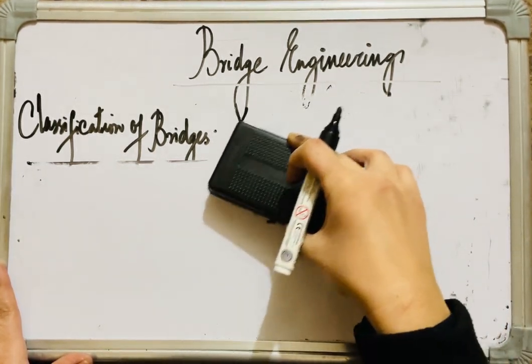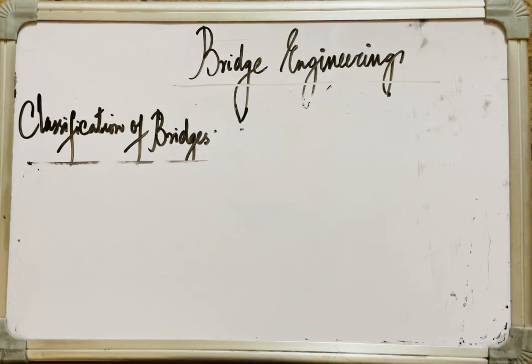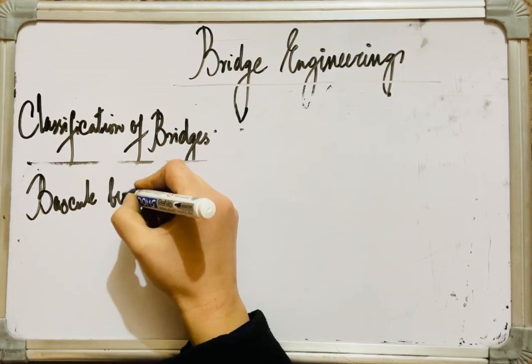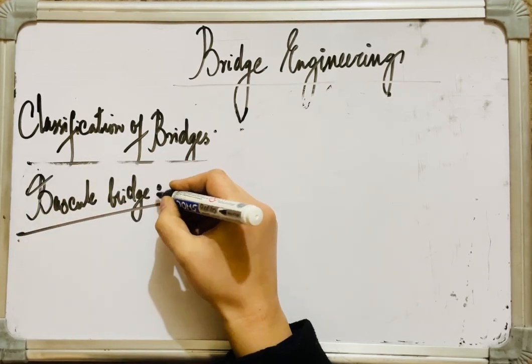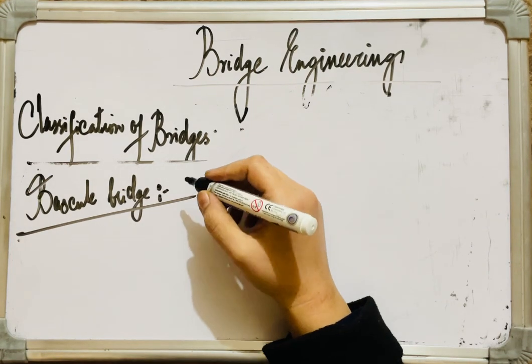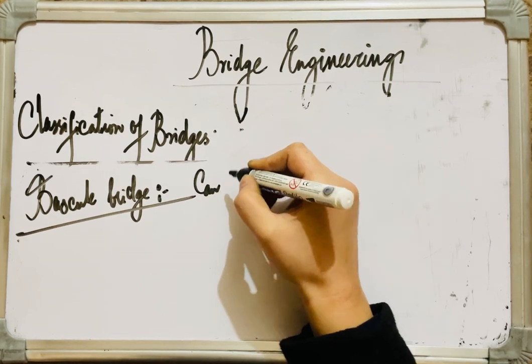Then how they can move or how they can accommodate this river traffic. So this was a generalized term. Now we will go one by one. Bascule. How these bridges can accommodate the river traffic requirements whenever that need arises. Bascule bridges can be rotated about a horizontal axis at one end or both ends of the bridge deck.